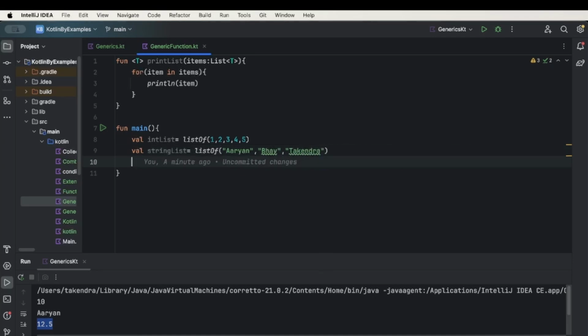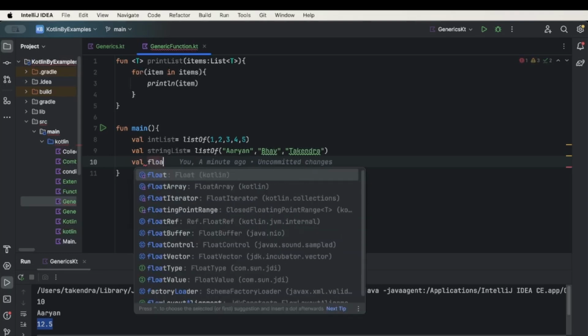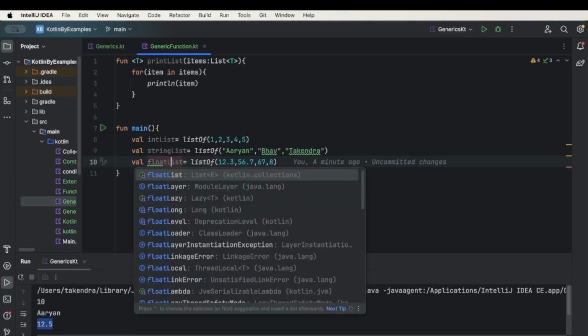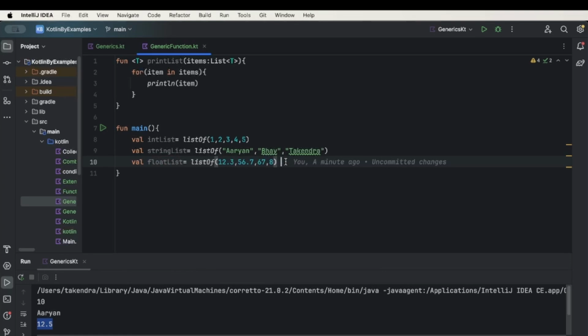So this is a string list, and then val float list equal to list of, and you can pass float numbers here. Any number you want to pass, it should be a float list here. So we have just written those lists.